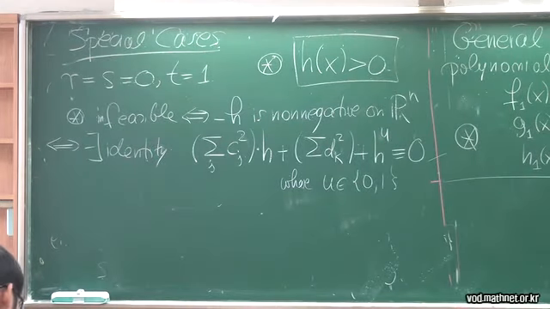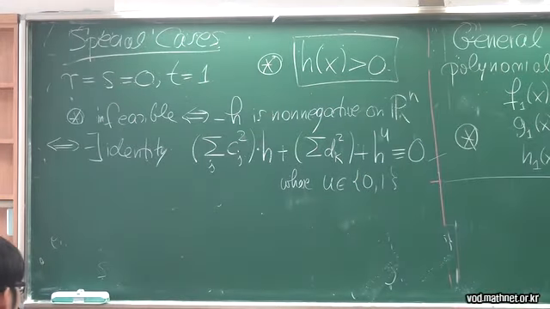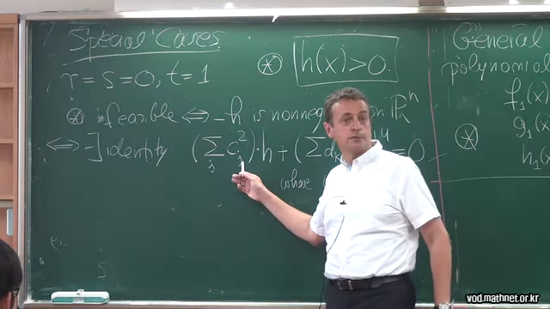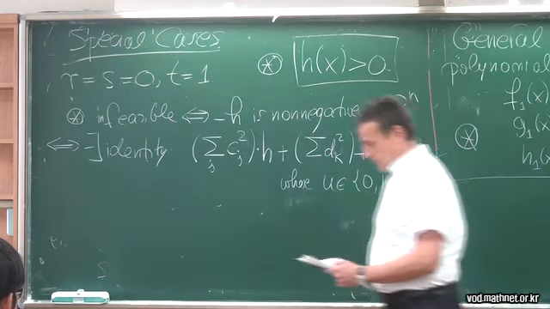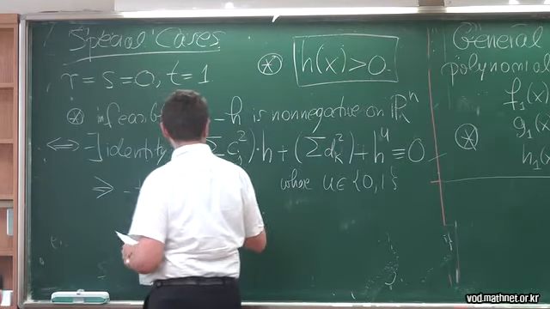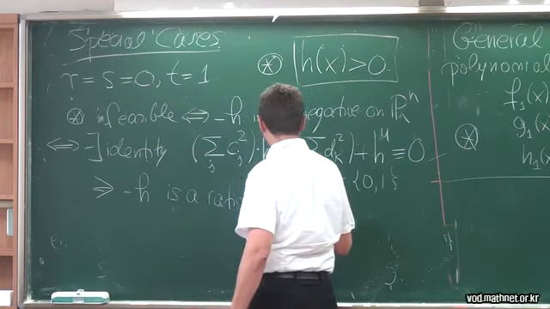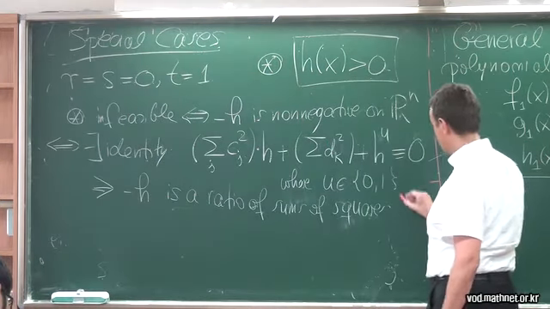Because T is 1, there's only the square-free product, which is either h or 1. And here we have this term, which is some power of h. If it's h to the 7th, we can pull out h to the 6th and put it over here, because h to the 6th is a sum of squares. It's the square of h cubed. So we can here either have an h, and you unravel this: minus h is a ratio of sums of squares. So this gives us Artin's theorem.